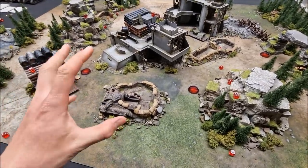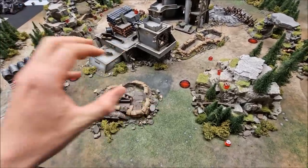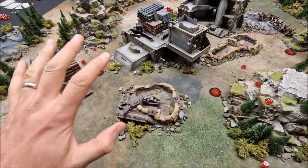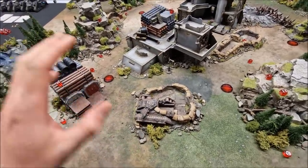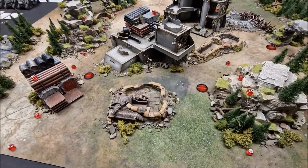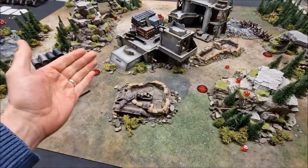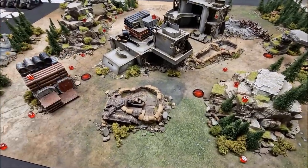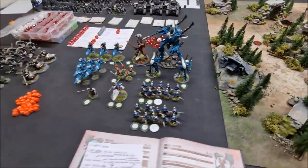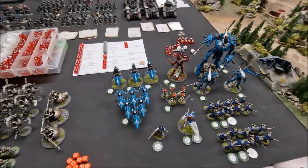We've played plenty of Tyranids games and Tau games, but there are two factions that Xenos hasn't played for ages on the channel, going all the way back to the very early days, and that is Necrons, and especially the Eldar. It could be literally years since we've played against each other, so it's a good old friendship and reunion here. The classic Xenos army is here to take on the Guard. So it's back to the good old days.